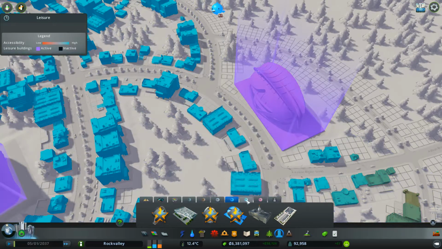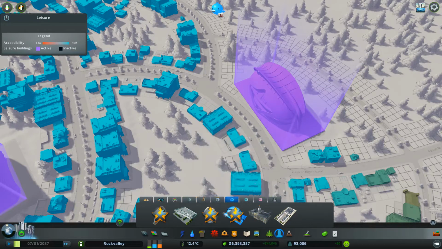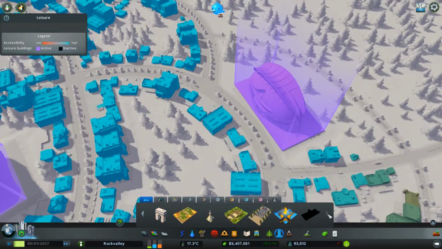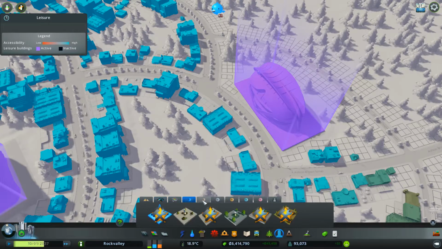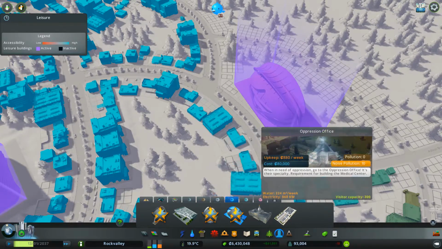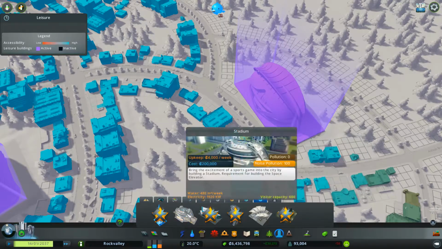Oh no, this isn't the football stadium. This is the stadium that's part of the Grand Library, Opera House. So where's the stadium then? That's the aquarium. Okay, let's go through these, guys. Got a casino. I don't think that's actually tied to any monuments or buildings. Posh Mall. That's Colossal Order. That's Grand Library. Opera House. Observatory. Oppression Office. That's the Pyramid of Safety. Ah, here's the stadium, guys.